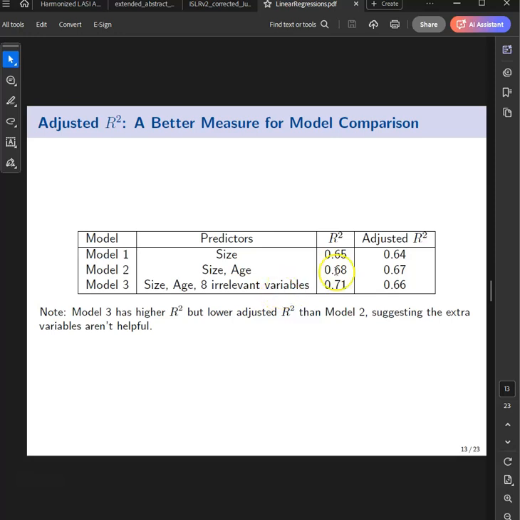But if you look at the adjusted R square, between model 2 and model 3, adjusted R square actually declines, which tells you that model 3 is actually a worse model, even though it has more number of predictors than model 2. And this makes sense because all that is new in model 3 as compared to model 2 is these 8 junk variables that have no link whatsoever with the model that you're looking at.